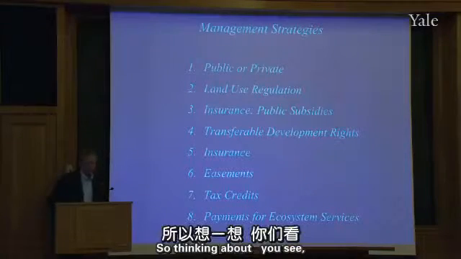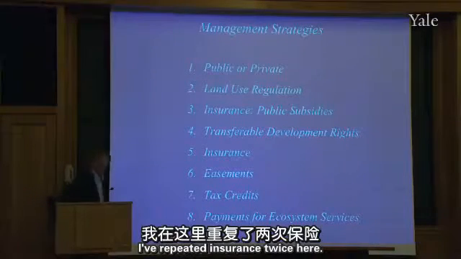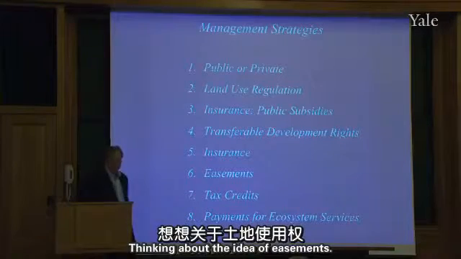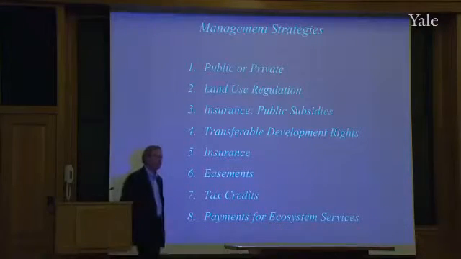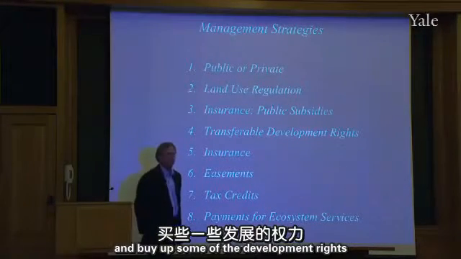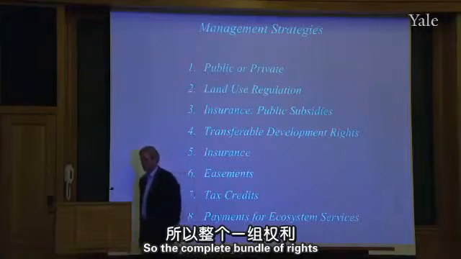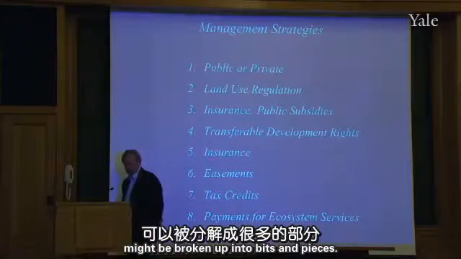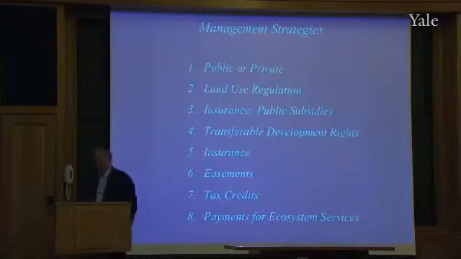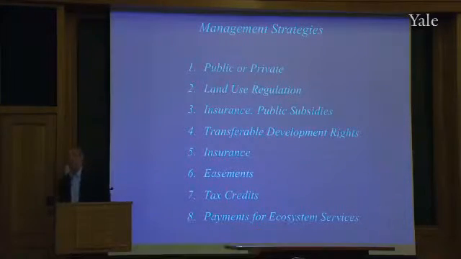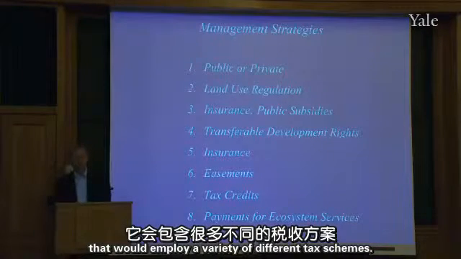So thinking about, you see I've repeated insurance twice here, thinking about the idea of easements, so that the government could go into an area and buy up some of the development rights, but not all of it. So the complete bundle of rights might be broken up into bits and pieces. You could also imagine a statute that would employ a variety of different tax schemes.